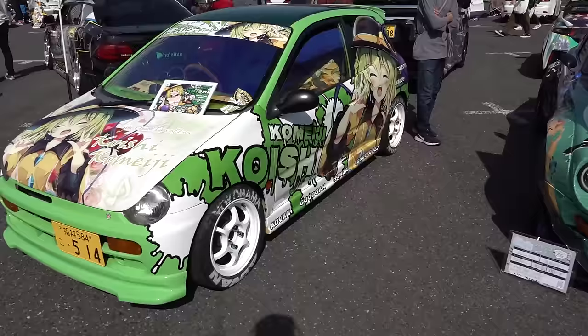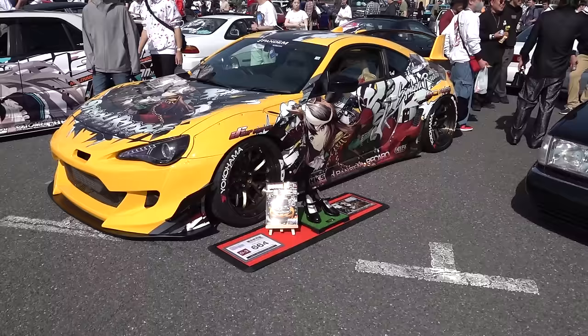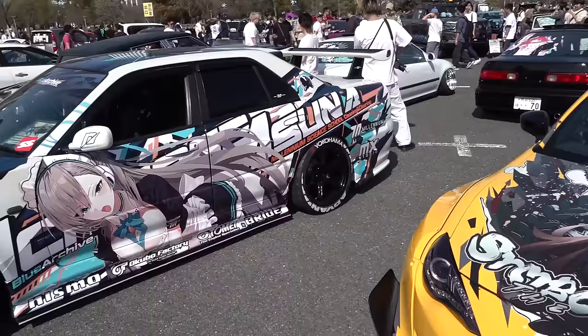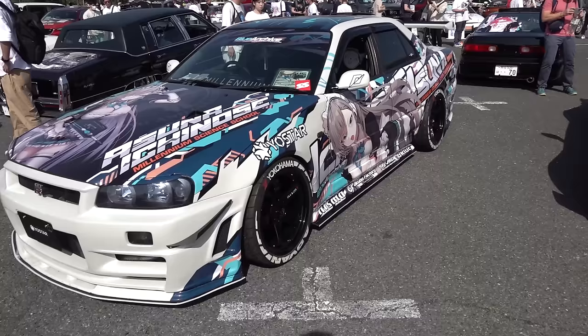It's a Honda Today. Oh, we've seen this car a few times before. This is its latest evolution. Symboli Rudolf from Uma Musume. And I remember the owner of this car, he used to have some very nice 19-inch wheels that he had to sell, and he had to run some reps for a while. It looks like he's gone back to a set of genuine 18-inch Nismos now, and it really suits this car.